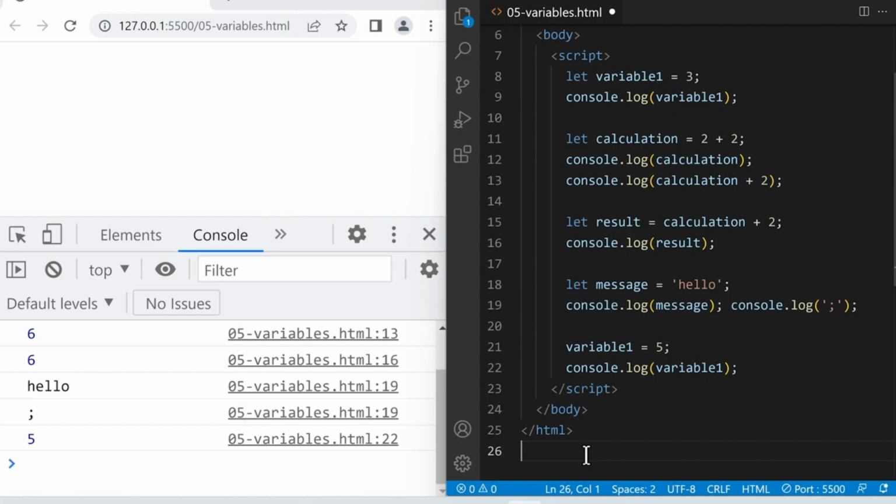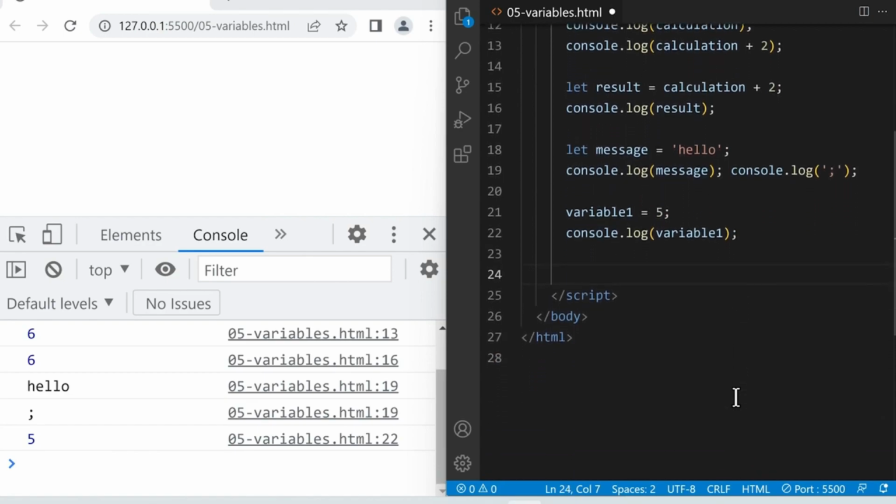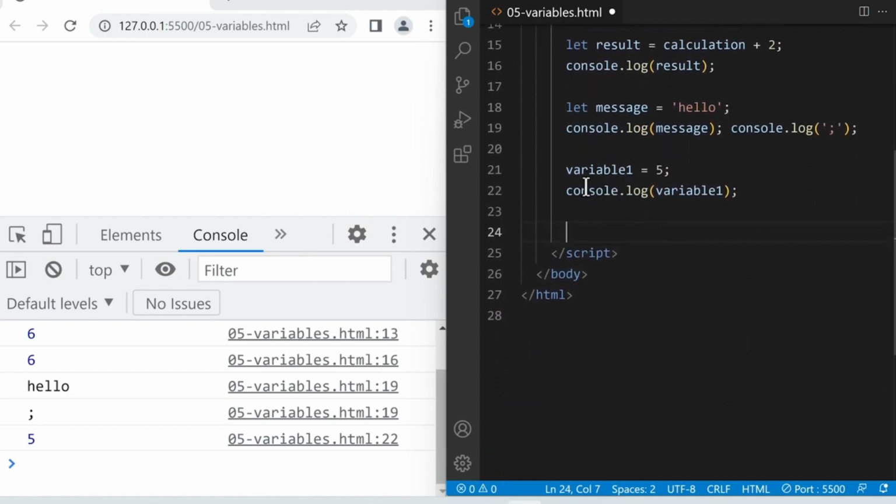Now we're going to do one last example before working on the project. Let's go to the end of our code. We're going to type some new lines. And this time, we're going to reassign variable 1 again. So we can reassign a variable as many times as we want. So let's type variable 1 and then equals, and we're going to type variable 1 plus 1 and semicolon.